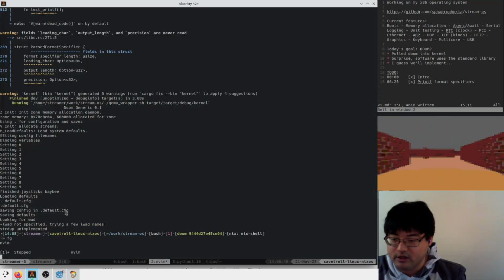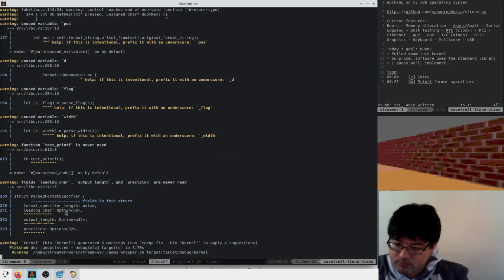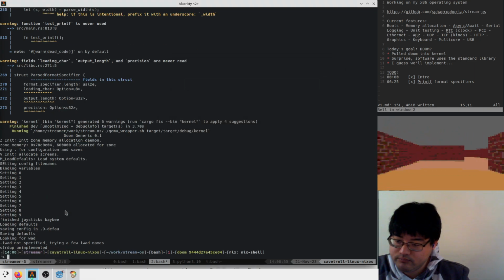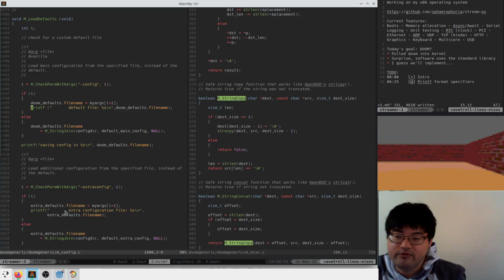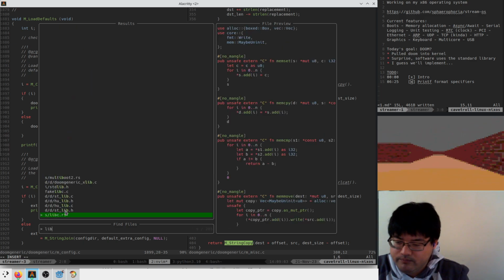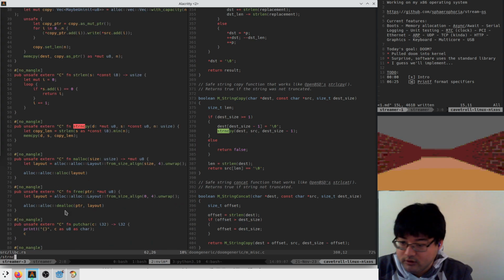Weird that printing here is changing anything. Yeah, that's so odd. Very, very odd. It must be, well, let's just sanity check my strncpy implementation.